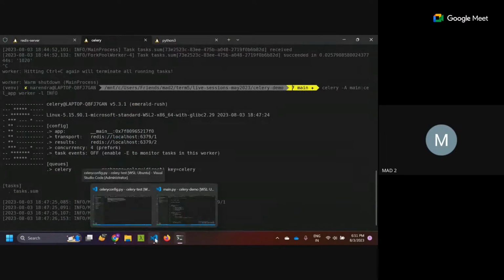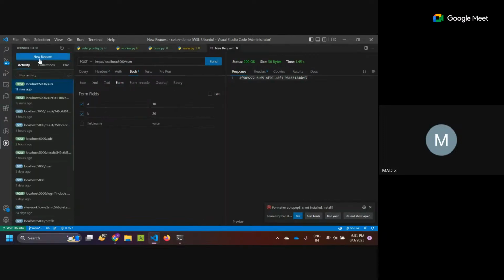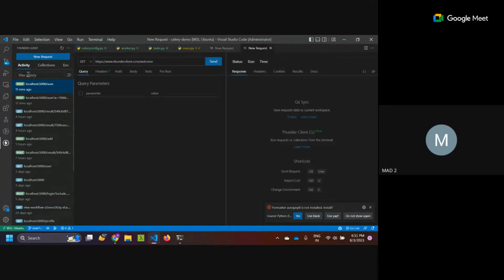The worker has started, and now we will make a request again, to HTTP localhost port 5000, and it was get result, and it should be a GET request.